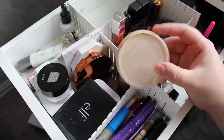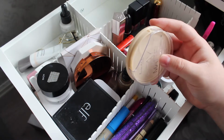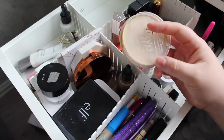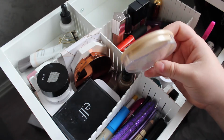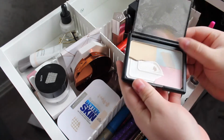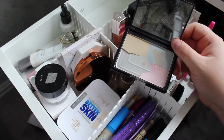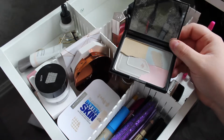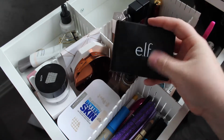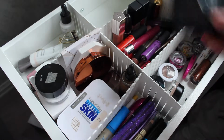This had a bit of a tumble in my makeup bag coming home from holiday. Part of the cap broke, so I'm going to put this back for a bit. I used this whilst on holiday. I love this powder a lot. Same with this e.l.f. powder, the tone correcting powder in Cool. This also had a bit of a tumble and the entire green part of this broke off, so this is what's left, but I'm going to put this back for a bit because I want to try this later with some other products, but not the one I have in mind for this Shop My Stash.